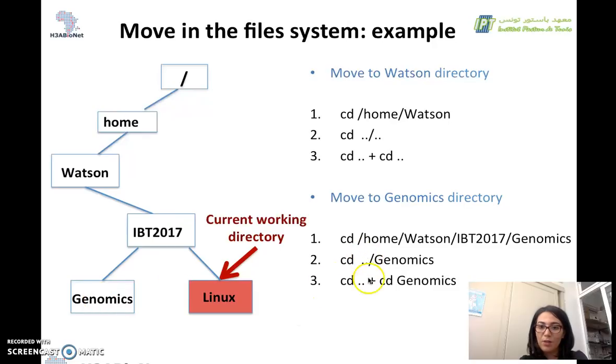So the dot dot refers to the upper layer, which is IBT 2017, and then genomics is located immediately under IBT 2017, so it's /genomics. We can also do it in 2 different steps as the previous example. So we can do cd dot dot that will take us to IBT 2017, and then from IBT 2017 we can directly access genomics.